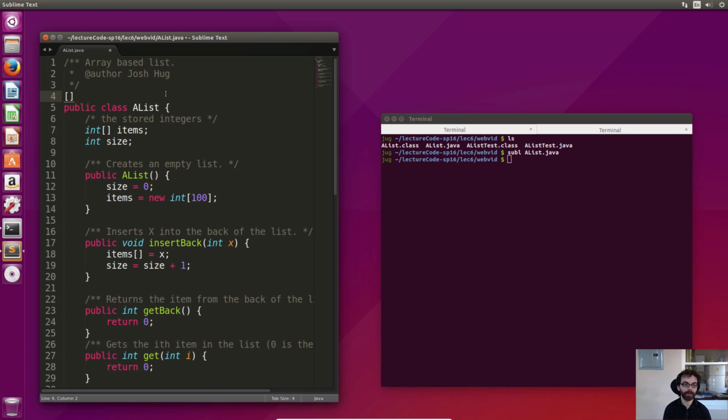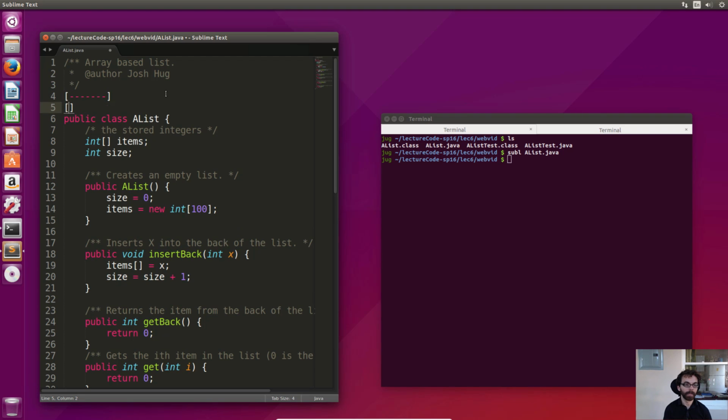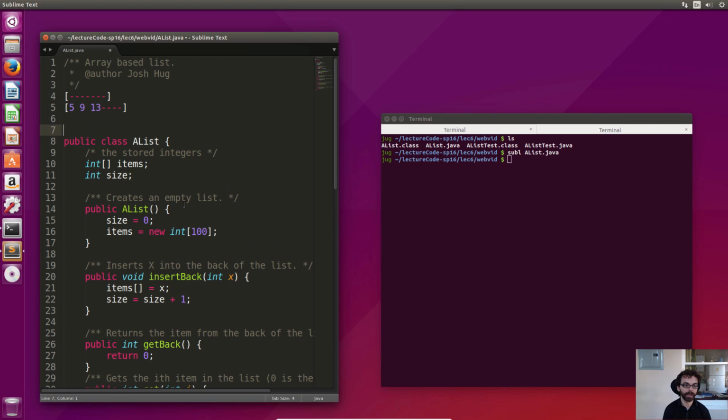So if I start with an empty array list, that's all just a bunch of nothings. Then if I insert, say, 5, it goes there. If I insert 9, it'll go there, and so forth. And if I insert another thing, it'll be 13. That's going to be the scheme I'm going to go with right now. You could go the other way if you wanted, but I find that this way is easiest. And one thing that's really nice about this structure is that the position, all right, so I'm going to make an observation, using this particular idea that the next item goes here.